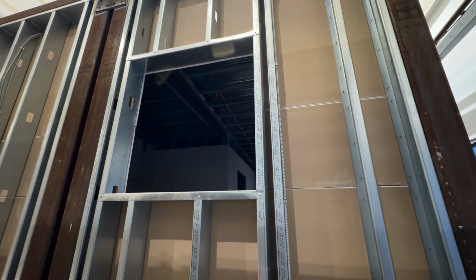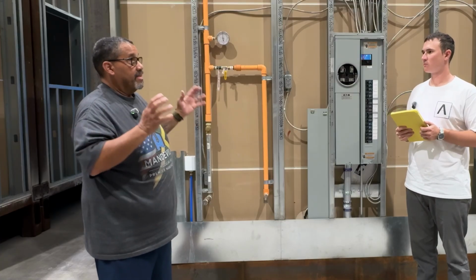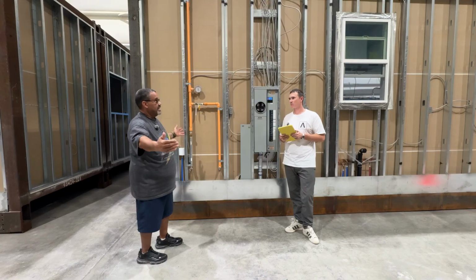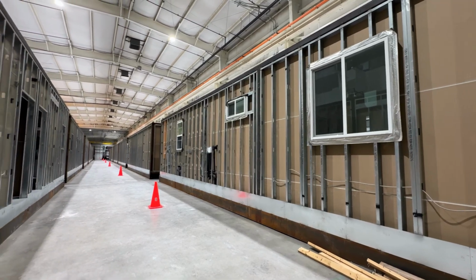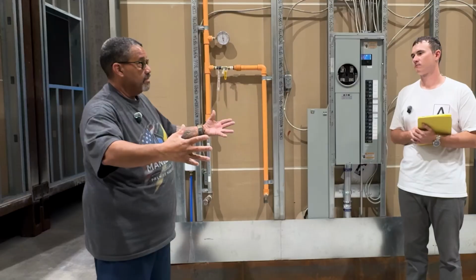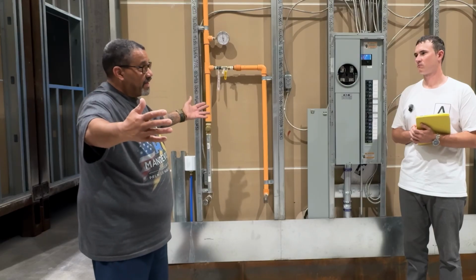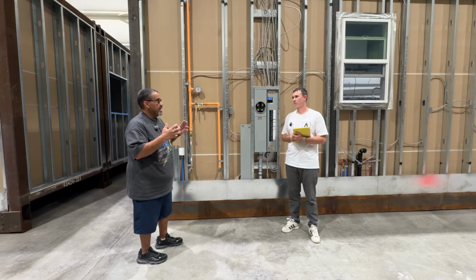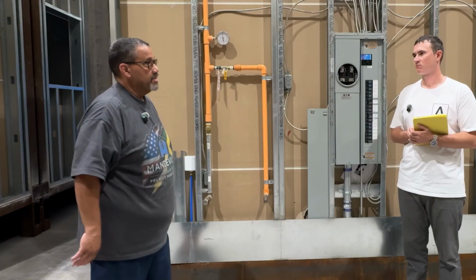For example, say you wanted to create this back patio area where the wings of it are bedrooms or rooms. You could actually have six of these sandwiched together, or five of them. The ones in the middle are shorter, the ones on the ends are longer. So if you did 60 footers and 40 footers, now you'd have this 20-foot length space. By the width you would have five units or four units. So there's a lot of ways that you can customize a single family dwelling with our modular units.